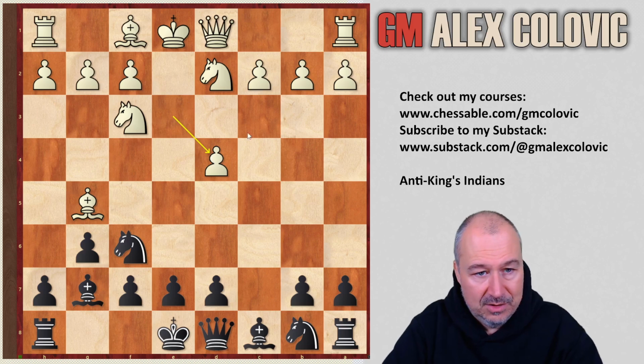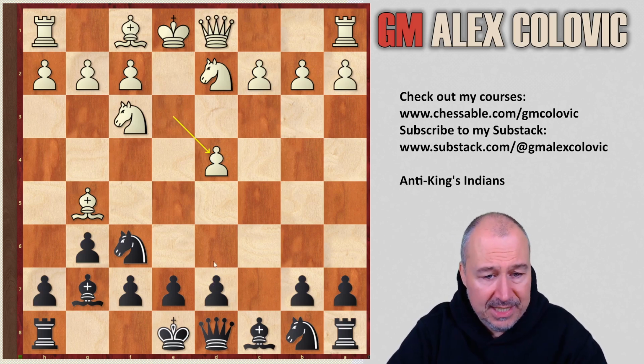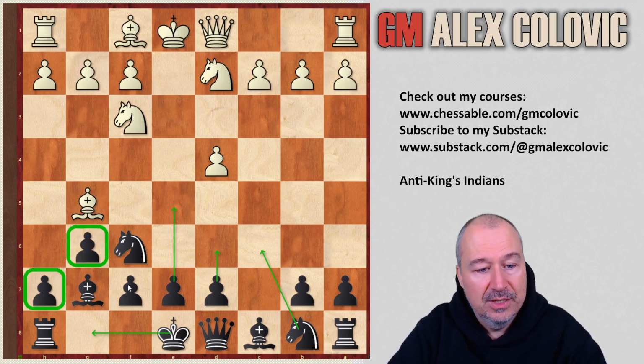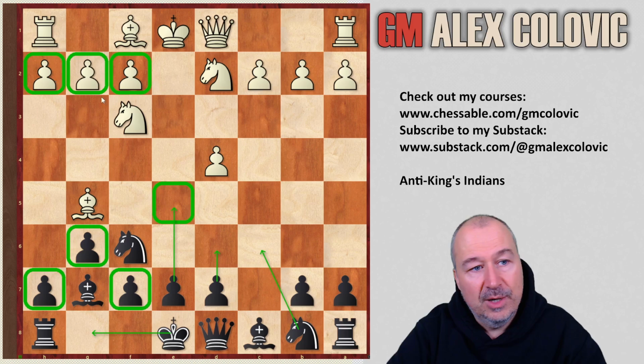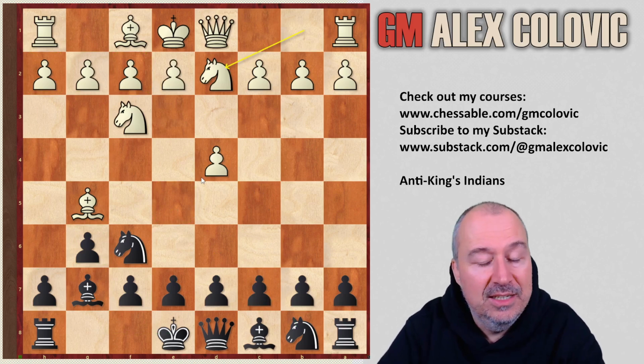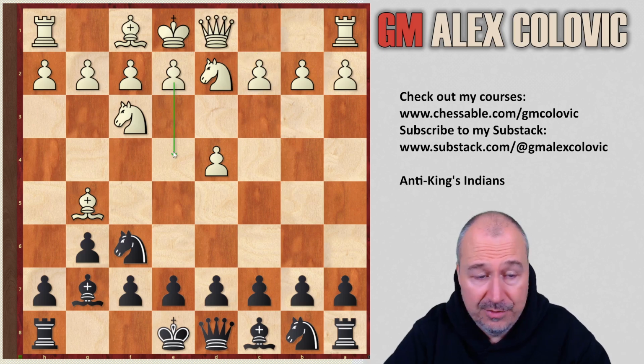and this asymmetrical structure offers quite a bit of interesting prospects to Black, as his idea is to go d6, knight c6, obviously castle, and then push e5 in the center. Yeah, and then after d5 to have these four pawns against three, and quite active piece play in the center. However, knight d2 actually is the most direct move because it also threatens e4.